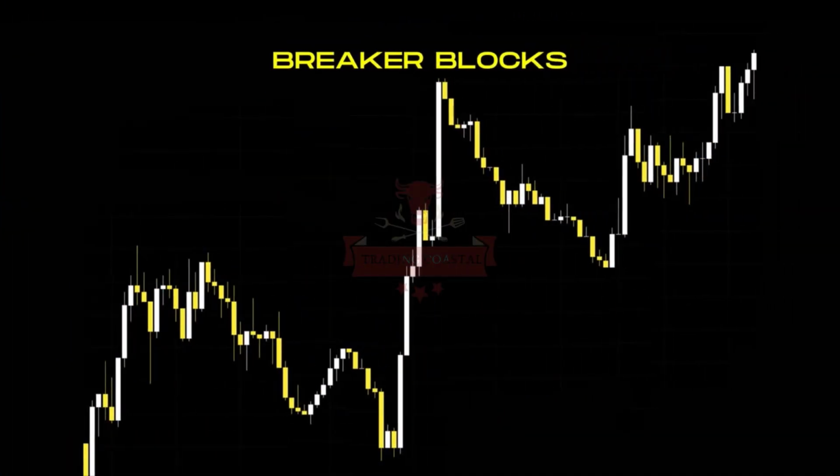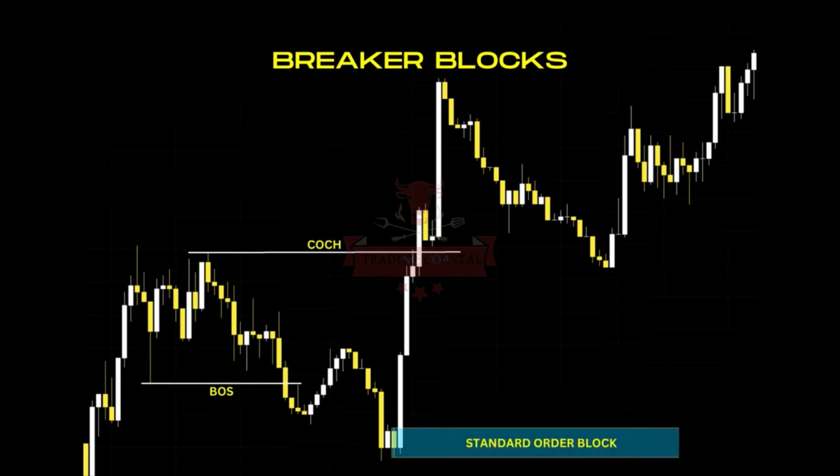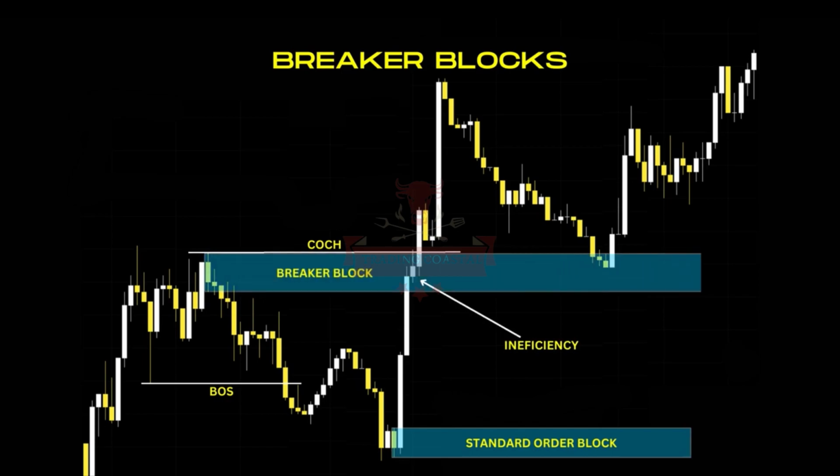As you can see, price pushed to the upside and has broken out of this order block with large momentum candles, and also left great inefficiency behind. In the following, we can see the price eventually pushed back down to fill the inefficiency, and it's clear that price, after mitigation of the breaker block, has sharply pushed to the upside. Also, price ignored the standard order block which was located at the extreme.